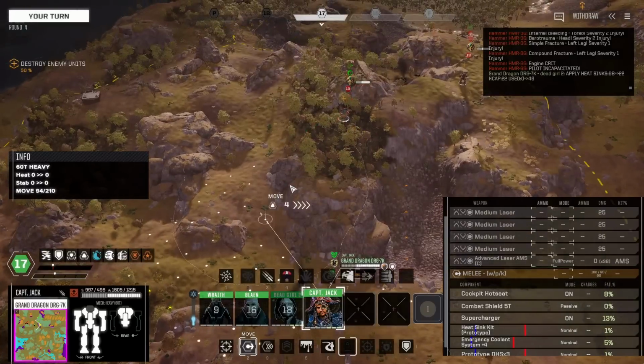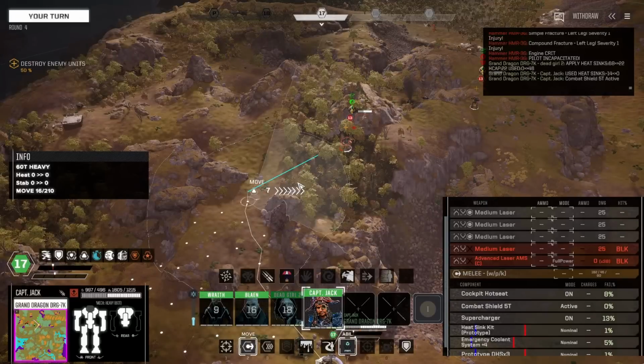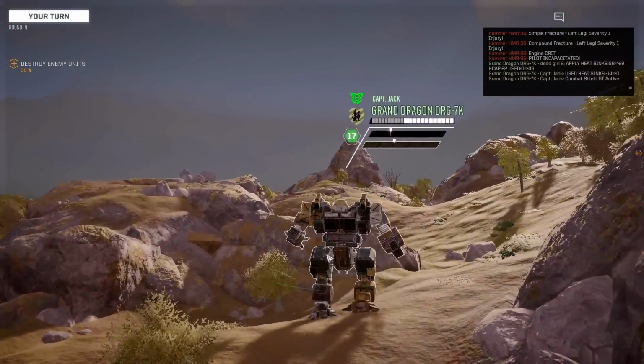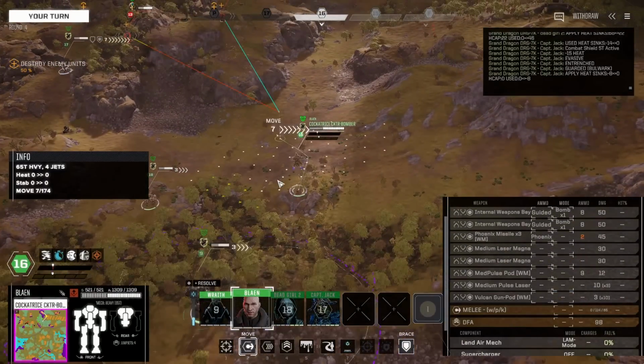Right, Captain Jack was hoping to hit someone in combat with his sword, but isn't going to be able to. I'm going to put the passive shield on so that we can walk up there and then protect ourselves from any shots coming our way. So he's now braced, and now this is what I was going to show you about the lamb.